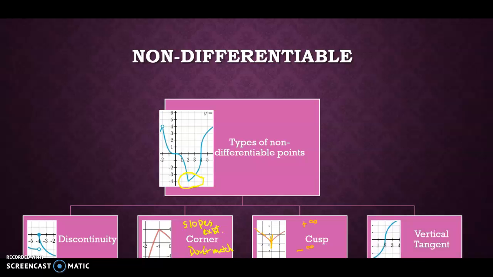It's a kind of non-differentiable point where you have kind of vertical but opposite direction tangent lines coming together. The fourth type of non-differentiable point is a vertical tangent. At x equals 2, this function has a tangent line that is vertical. Since vertical lines don't really have slope, or the slope doesn't exist, we say that it's not differentiable at that point because the slope is not a number. If I try to draw tangent lines here, notice how all of the tangent lines for this particular curve are uphill. So this would be approaching positive infinity from both directions. That's what makes it different from a cusp. That is vertical tangent lines.